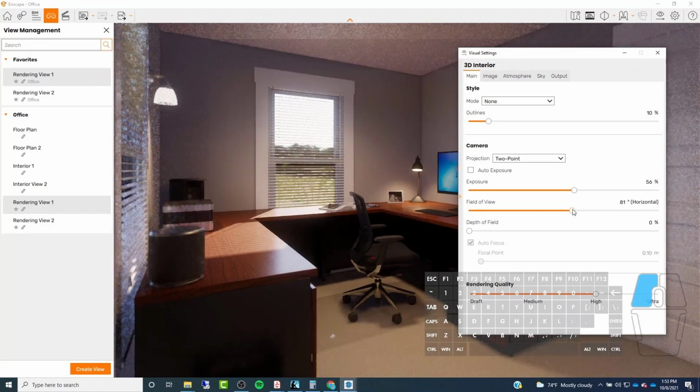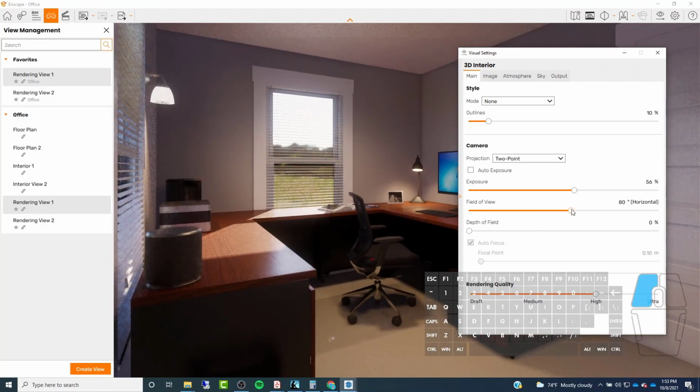So I kind of like to find a happy medium where you're getting a decent view of the entire space, but it's also a little bit more realistic in terms of what you would actually see with your eye. I just think that makes it look a little bit nicer when you do that. So that's what I did. I dialed that down just a little bit, and I would say as low as you can go towards 60, the better. But if you're starting to lose a bunch of pieces of the image or the space that you want to show off, then obviously don't go too far with it.